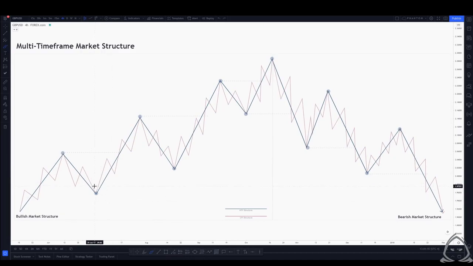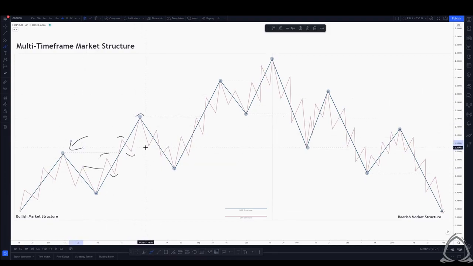This lower low that forms on the lower time frames is in essence the higher low that's formed on the higher time frame. And then as price begins to move to the upside, as this higher low has been formed, we'll see on the lower time frame that price breaks structure, putting in a higher high. We'll put in a higher low, a higher high, a higher low, and then a higher high, which forms our higher high in this case. And as we can see, once we get to this point, we've broken the previous higher time frame's higher high, and we're starting to see the continuation of the bull trend.